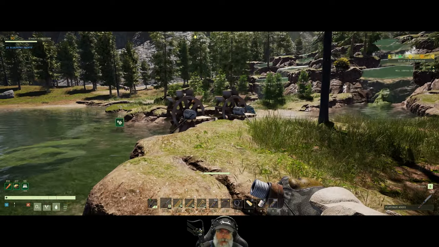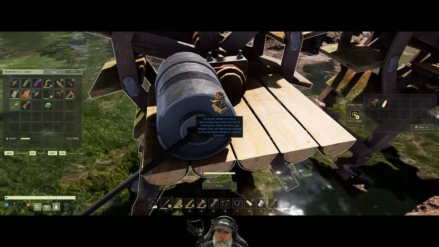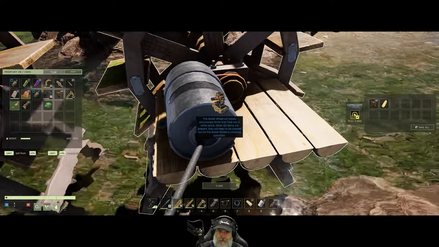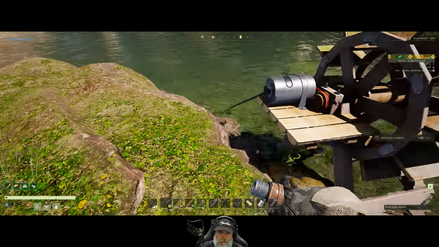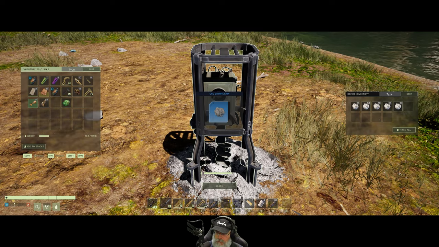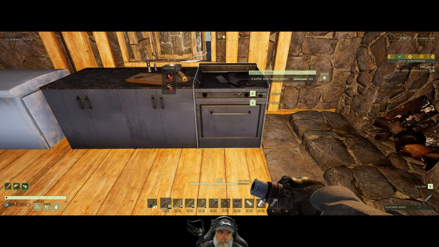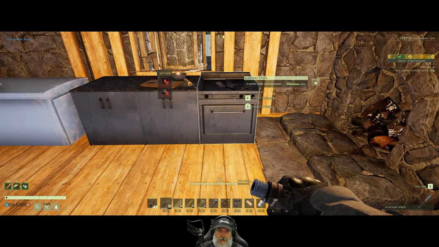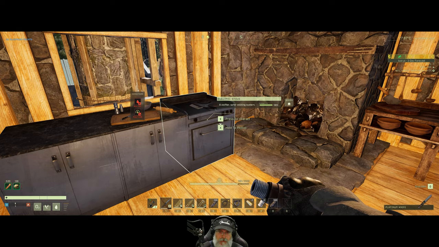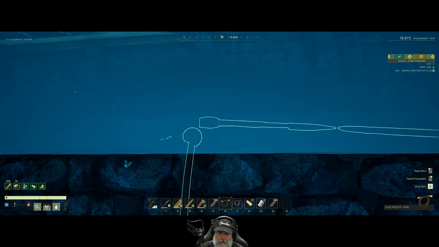Oh, those water wheels are still running. Okay, so then why is our stove not powered? Something's disconnected somewhere. Okay, yeah, that's showing that it doesn't have power. Are those actually not connected to each other?